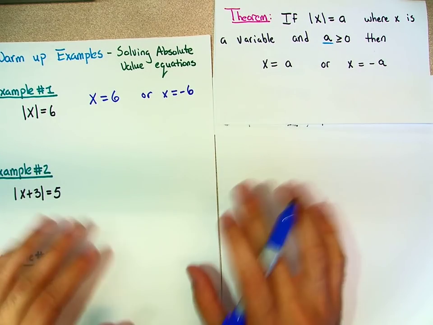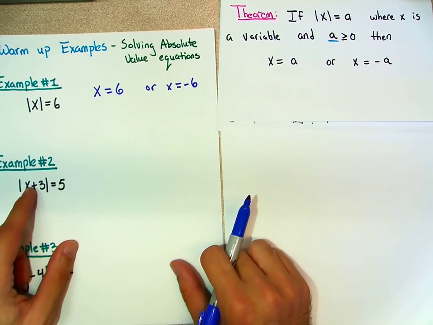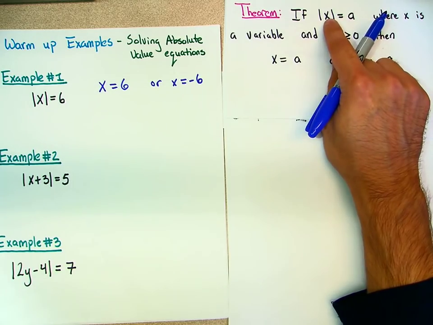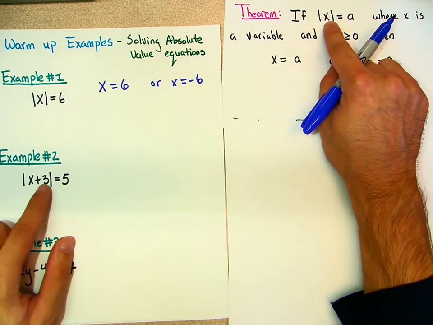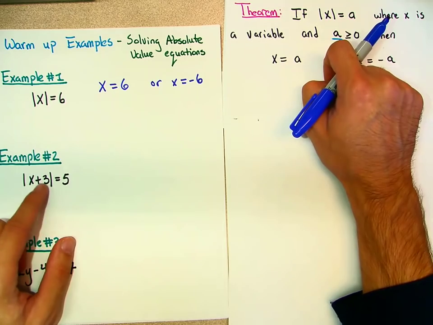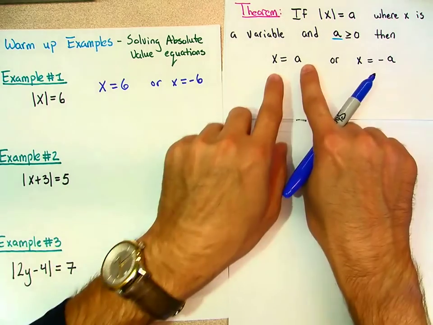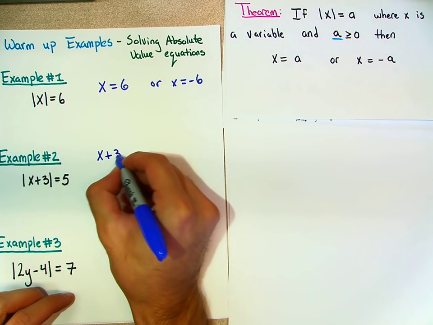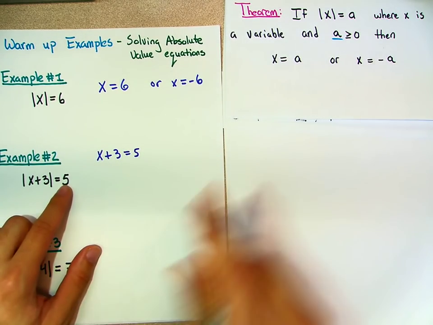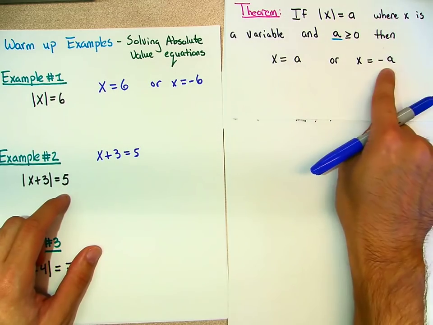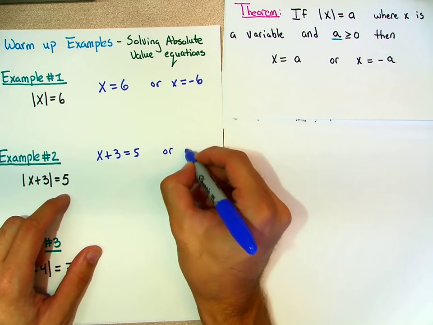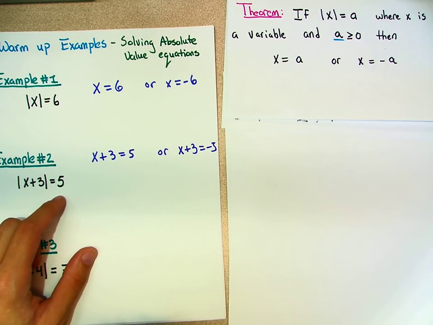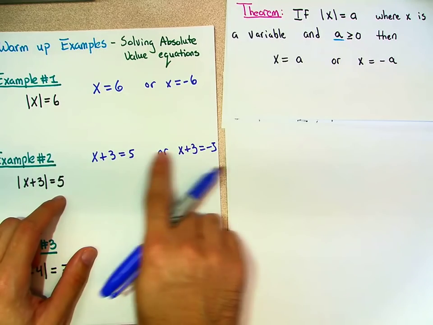Okay? That's it. Let's look at the next one. You have absolute value of x plus 3 is equal to 5. Here, when they're saying absolute value x equals a, it just means something inside here is equal to 5. So we could do the formula. What it does is it breaks. You say x plus 3 equals 5, or x plus 3 is equal to -5. Okay? You have to take both into consideration.